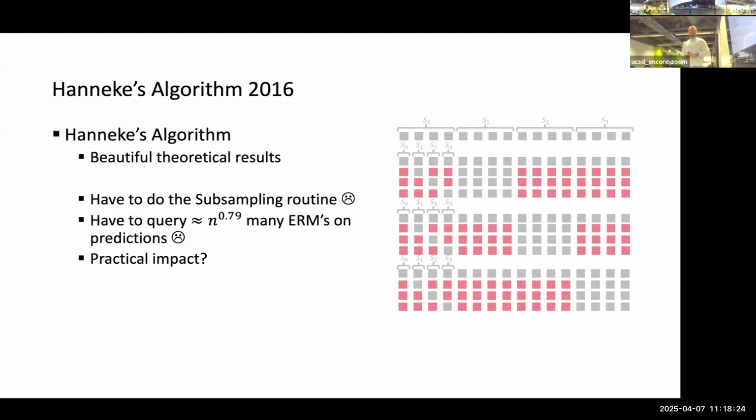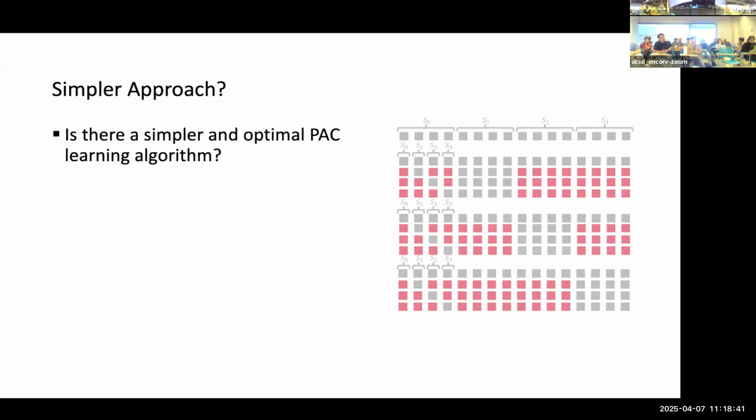But you can also ask, okay, is this used in practice? And no, it's not really used in practice, right? No one's implementing this. One reason is it's kind of slow, but maybe another reason is that there are also practical heuristics that perform just as well or better than this. And so what we're really looking at in this work is, is there a simpler algorithm that is also optimal for this setup? Maybe even a practical algorithm that people are using in practice or could use in practice.